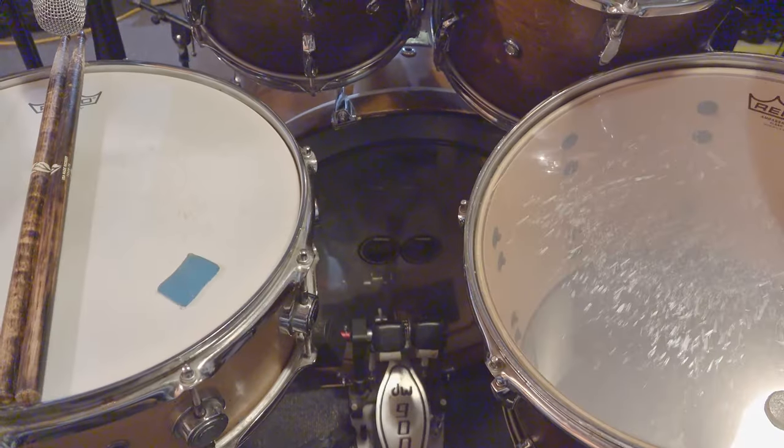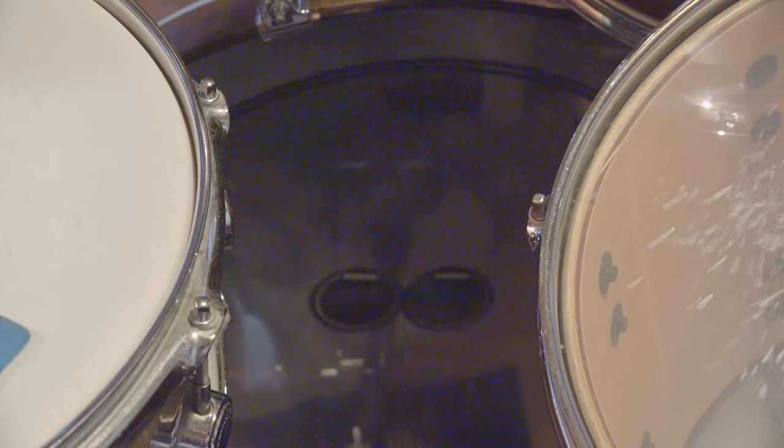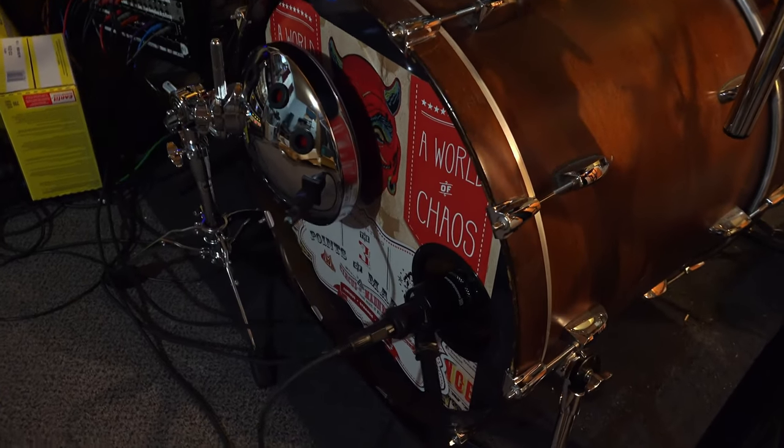Now I ran this mic and two other mics at the same time. The other mics I have are an AKG D112, that's mounted inside my bass drum, very close to the head. The other is a more traditional looking bass drum mic, made by Beyerdynamic. I have this in the ported hole, so that the metal grill portion of it is just inside the head. All three of these mics are going through my API preamps.